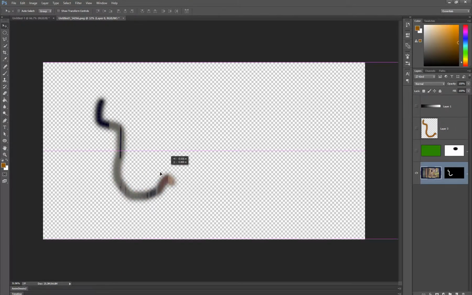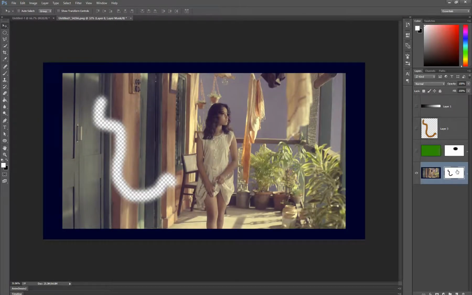This is basically the selection that we made from that brush stroke. Now if we select this mask and press Control I, which is the shortcut for invert in After Effects, the selection gets inverted. The white becomes black, the black becomes white.